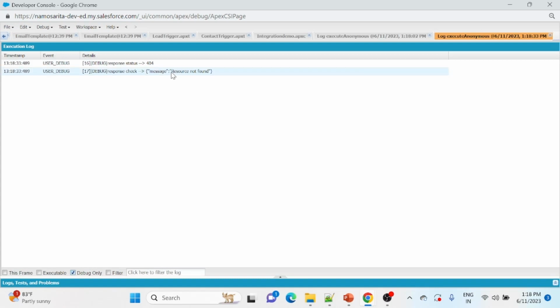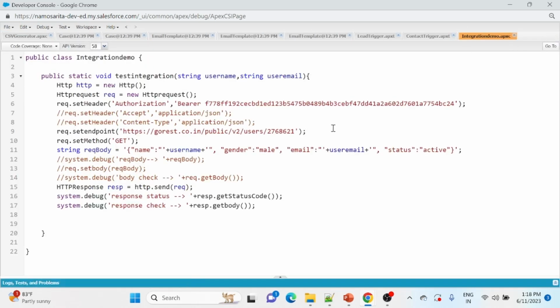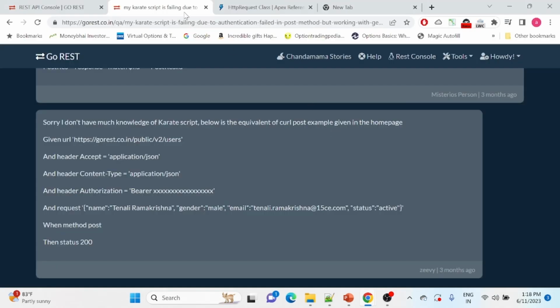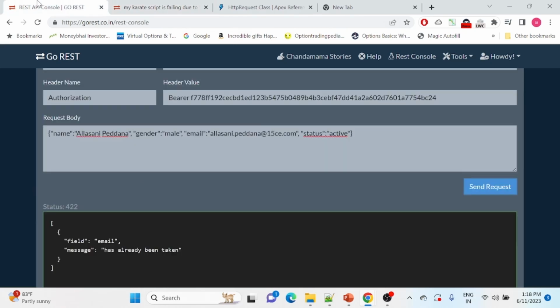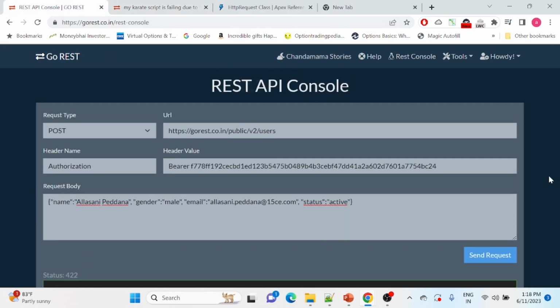And see, now the message is coming as resource not found. So this is how you can do a callout from Salesforce to a public API, which I have used here as GoRest. GoRest is my public API. You can also use it, get a token and do the initial hands-on on it.